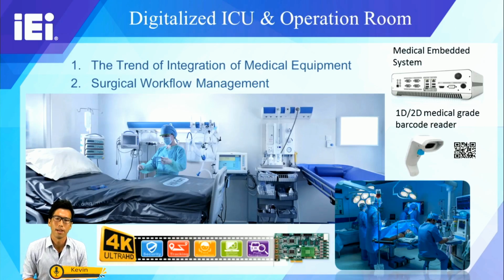Next, the BIS-W19C can also be suitable for the operating room or ICU, because it can be compatible with our medical embedded systems or barcode reader. In the operating room, they need higher protection, and they also need to transfer image files, which means they need higher processing power. So our BIS-W19C-ULT4 is very suitable for this kind of application.